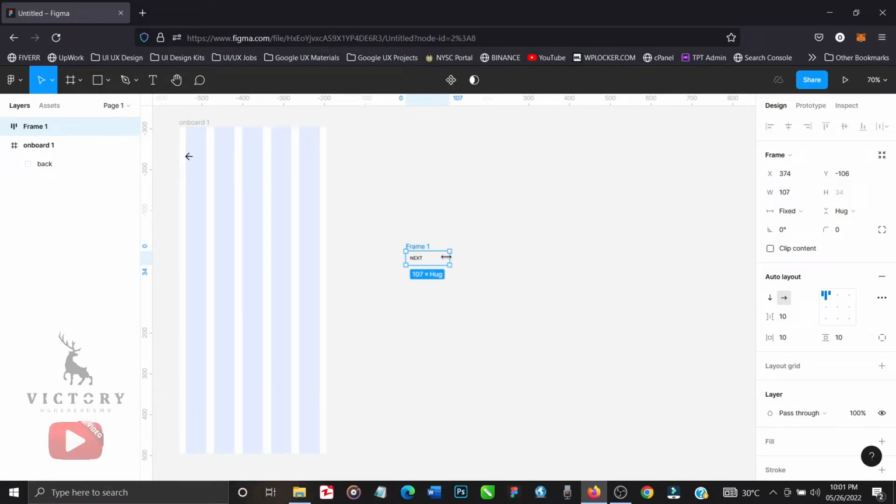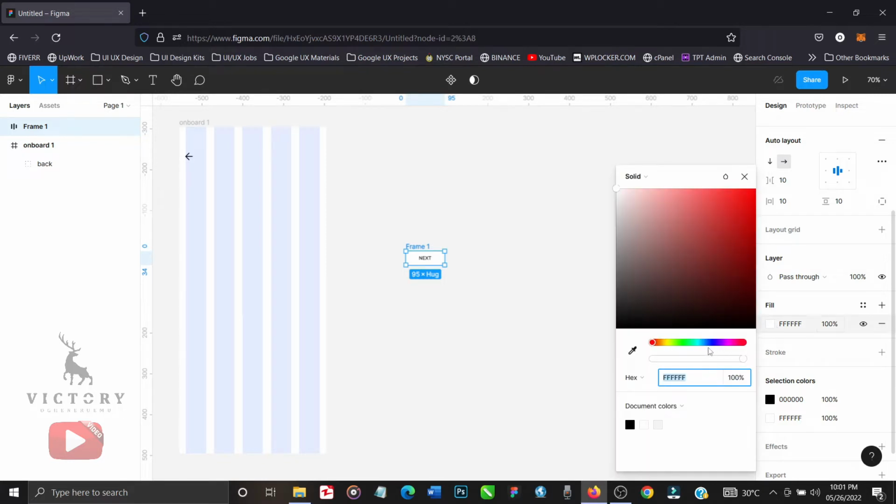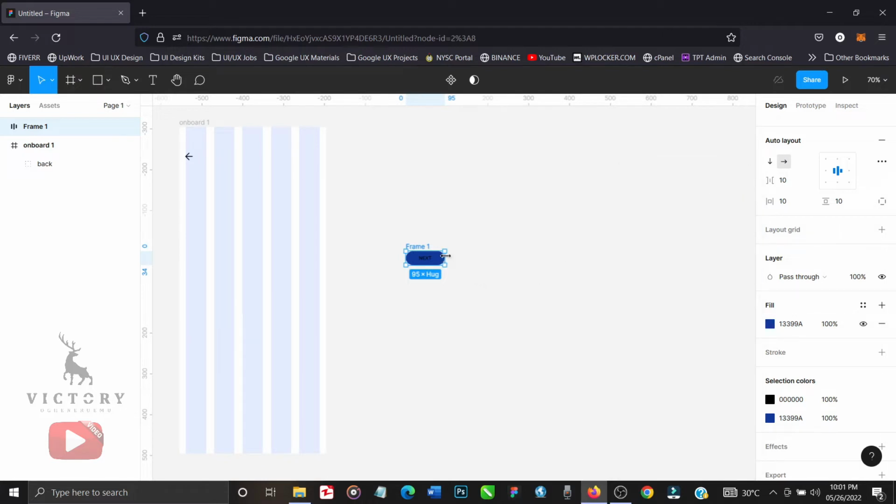So as you can see, I've added the auto layout using Shift A. Auto layout makes everything so easy on Figma. It makes your design responsive. Take for example, now if I were to change that text inside the auto layout frame to something else, the width of the rectangle of the button will adjust accordingly, so I don't have to drag and drag and drag. So it makes everything easy. You just tweak the design, the coloring, the width, the height to match your taste or your design specification. That's what I'm doing right now.